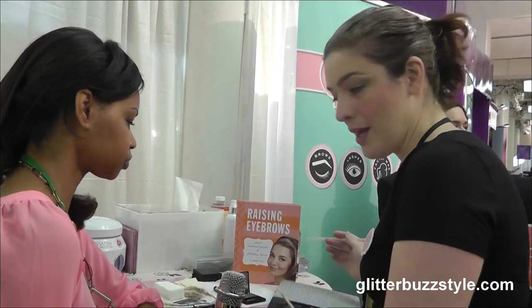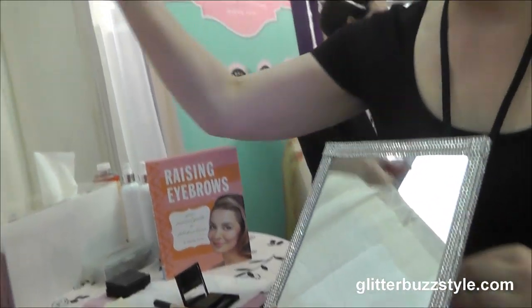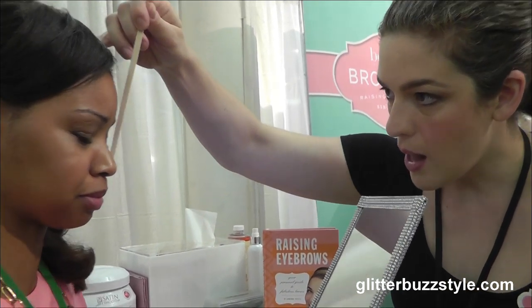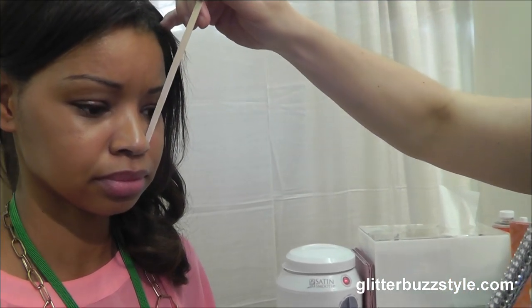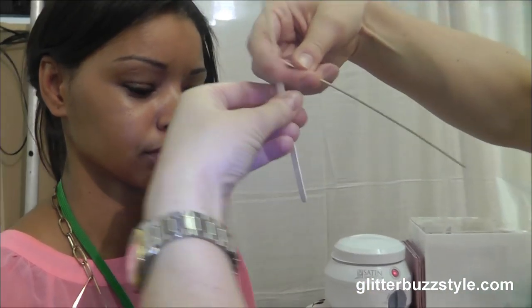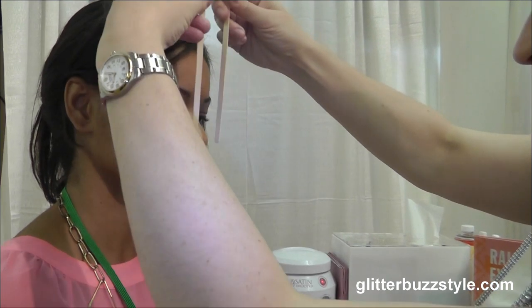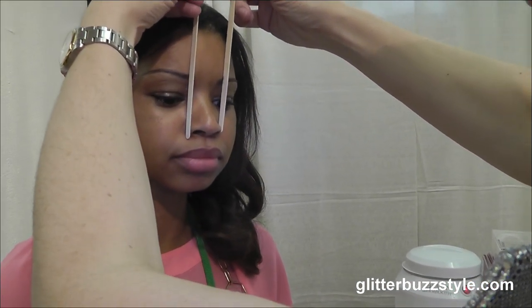With brow mapping, from the groove of the nose going straight up — that's where your brow should start. A lot of people make the mistake of starting their brows out from the side of the nostril, and the problem is that your brow is always going to be too far apart if you do that. If you start your brows here straight up, it actually has a really nice slimming effect on the nose and makes the eyes appear proportionate. But if you start your brows out too far, it actually makes the nose appear wider and makes your eyes appear too far apart. So where you start your brows is probably the most important thing — you want to start them in as much as possible.